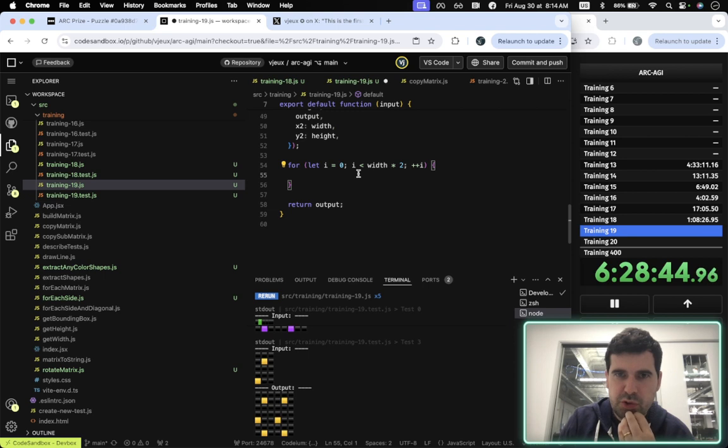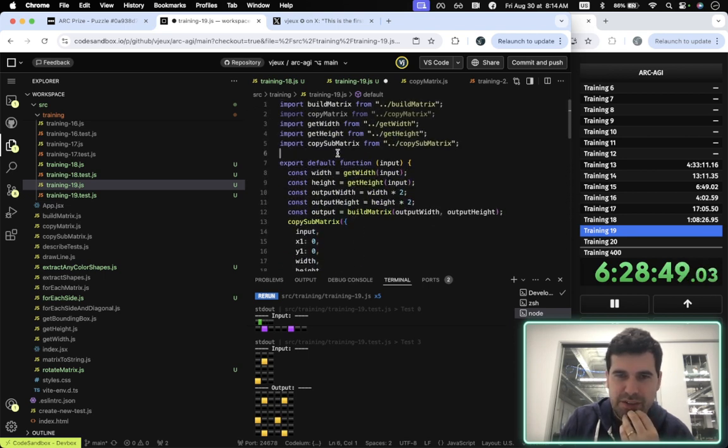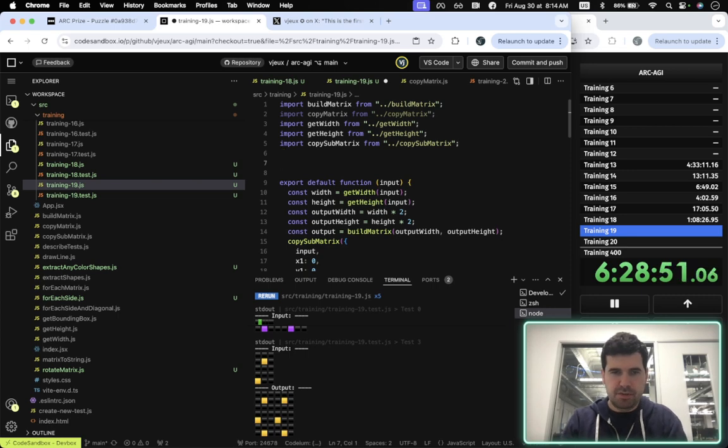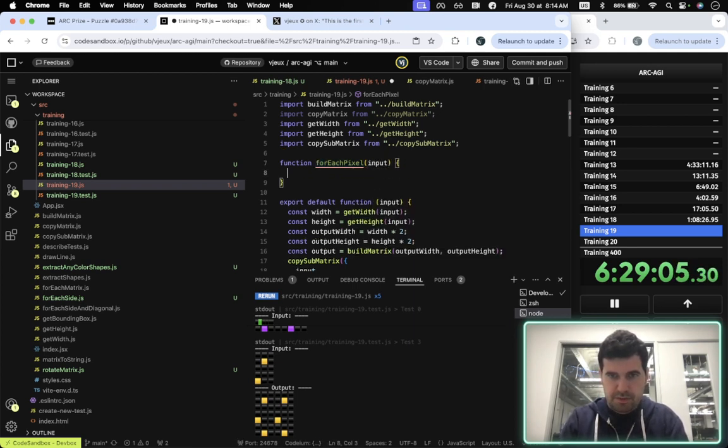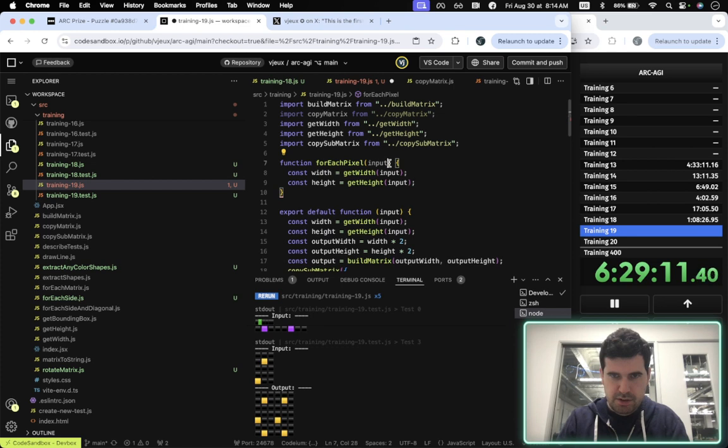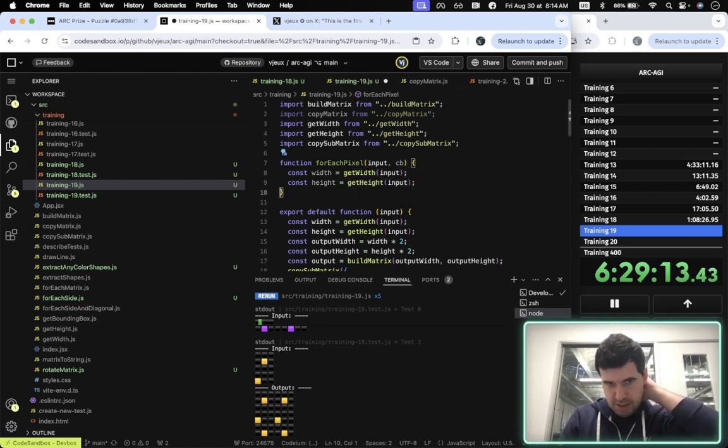Actually, one thing that would be super helpful is if I could iterate through everything. So I'm going to write a function for each pixel, so a matrix. So I'm going to get the inputs, and I'm going to const with equals, yep, so this, and a callback. Okay.